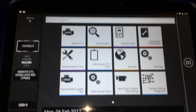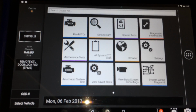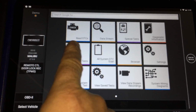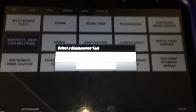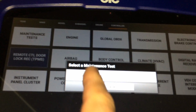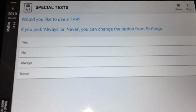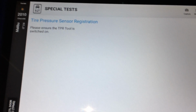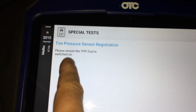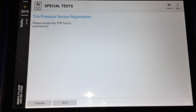When you want to do a tire pressure registration, after you do a tire rotation or perhaps a sensor has been replaced, the quick way to find this is under Maintenance Test, TPMS Registration. You have to confirm the registration, tell it the type of system for this particular vehicle, and then you can tell it yes to select the TPR. Once you have done that, simply follow the instructions on the screen to get the vehicle set up for the TPMS registration.